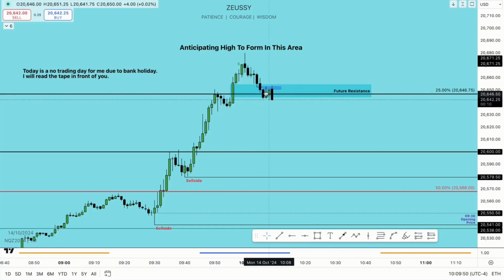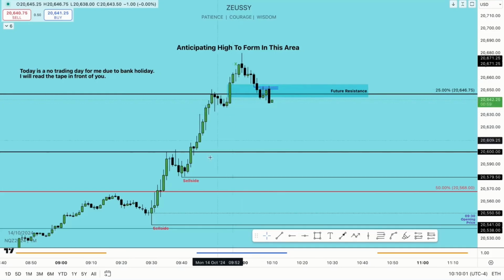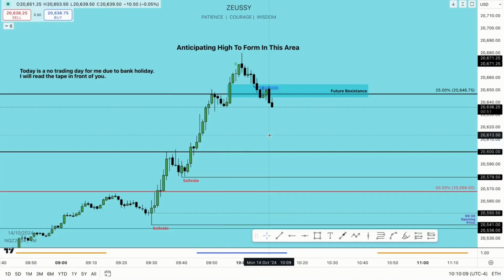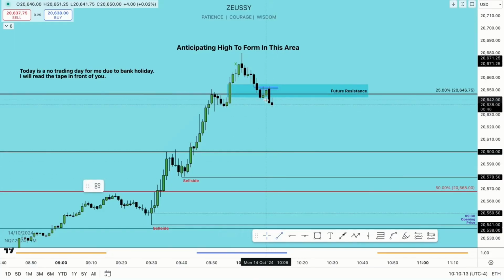Pay attention to the direction of this CB right here. I want to see the market really begin to accelerate towards the downside. I don't want to see it now reject and again trade above that 1 minute BC. I need to see speed and velocity towards the downside soon. The reason why is because ES is not making lower lows here whilst NQ is. But so far this is beginning to look interesting.